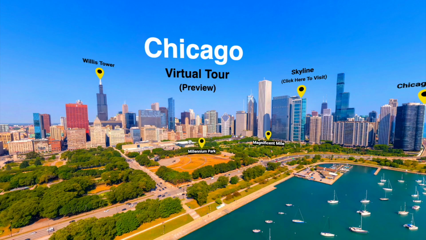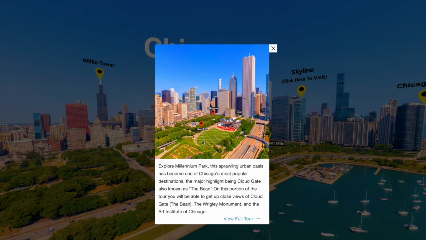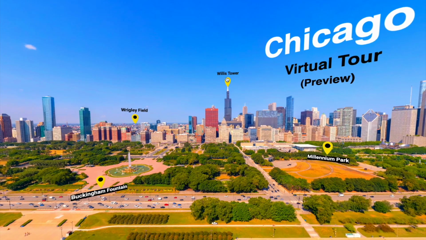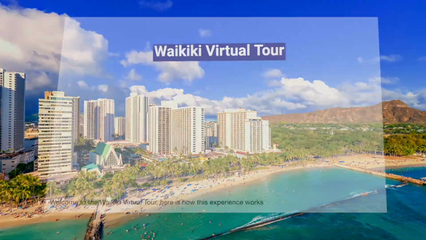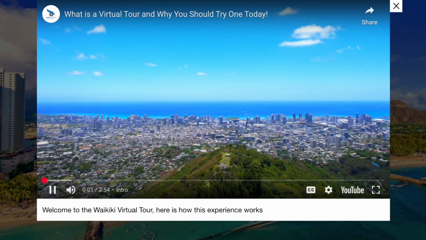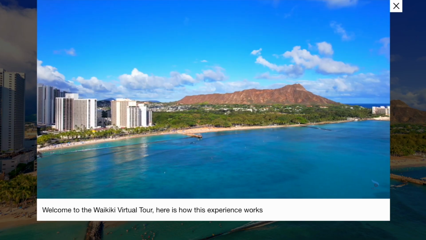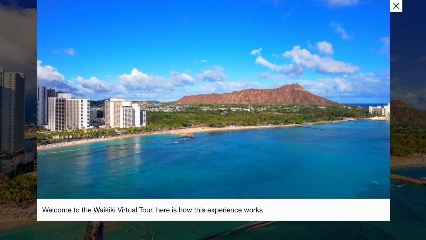For instance, on the previews to our virtual tours, you can click on the pinpoints of the points of interest. And from there, it will show a picture and a brief summary of the location. Photos and videos can also be used as pop-ups. So as soon as you click into the virtual tour, you might want to prompt a photo or a video introduction to your viewer, guiding them along the way and serving as a welcoming message.